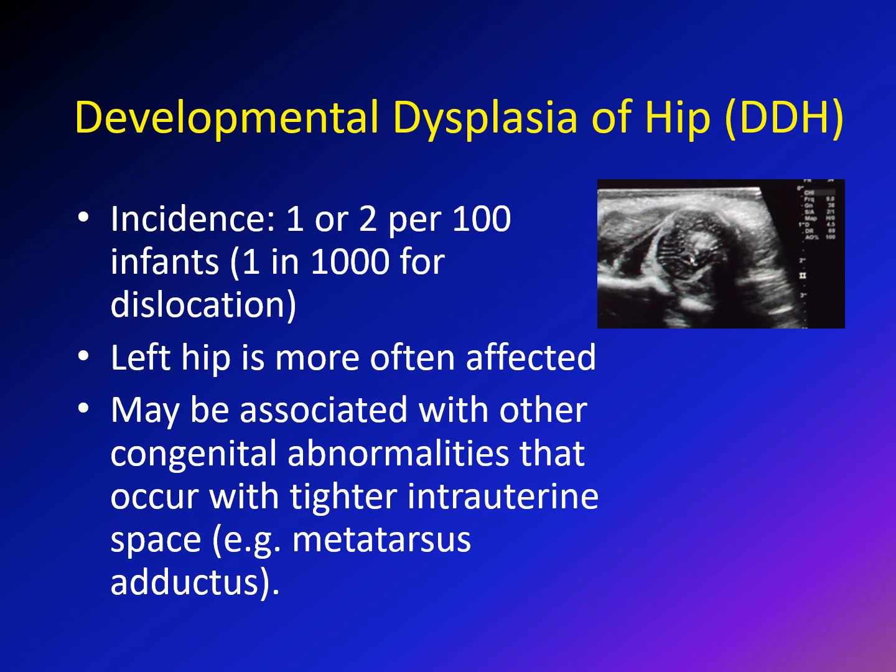So the hip dysplasia is about 1% of birth, and the frank dislocation, the complete dislocation, is about 1 in 1,000. Left hip is affected more than the right hip, and it can also be associated with other anomalies that are associated with tight intrauterine space, like metatarsus adductus or torticollis. So if you have a patient with metatarsus adductus or torticollis, think about a hip dysplasia, because these three can be associated with tight intrauterine space.